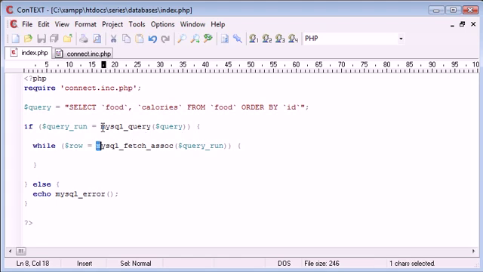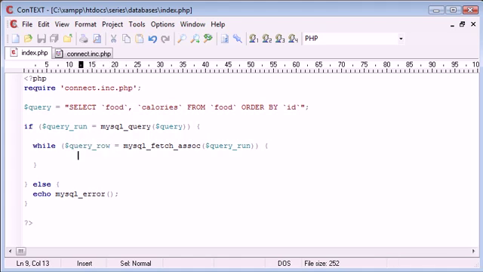What we're doing is grabbing an associative array of our data and assigning it to the array that's named row. We'll even call this query row. So query row is now an array, because we've grabbed our data from our query as an associative array and put it into this variable.